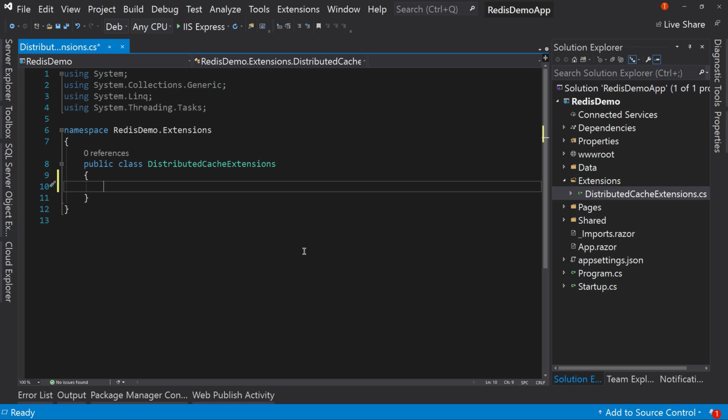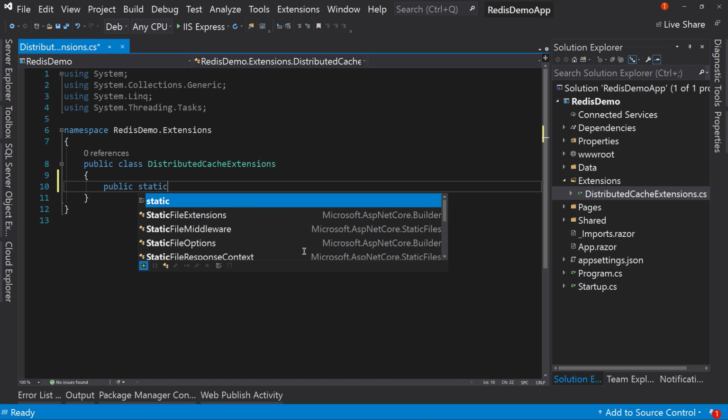The reason why is because by default, it does not have a simple, easy map like you'd see with Dapper, where you're just saying, hey, give me a model. Instead, there's just string data that comes back, and we're going to map that back to a full model. So we're going to have two methods in here, a SetRecord method and a GetRecord method. Set saves the item into cache, and get gets the item out of cache. Make sense?